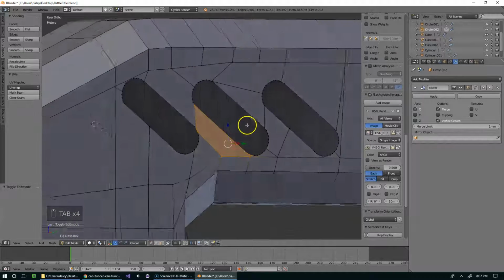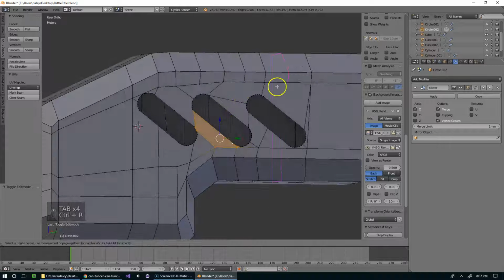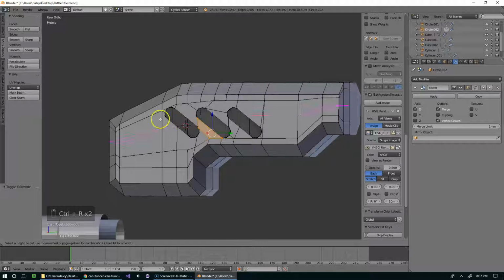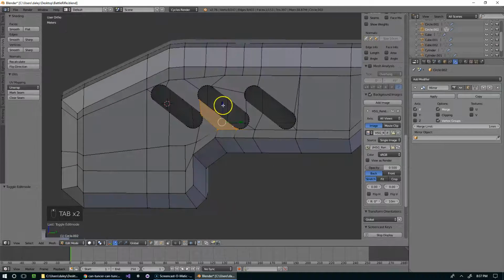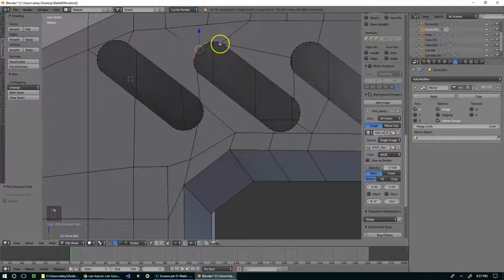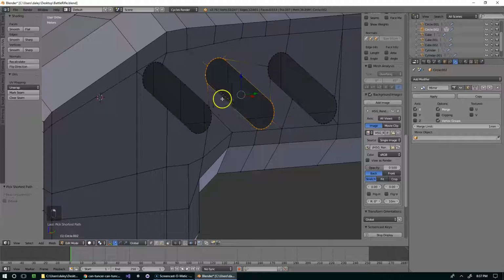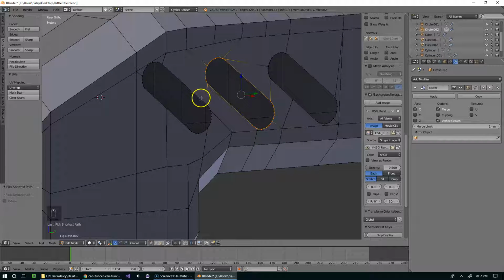Alright, so if we were more careful about that, we could have patched it in a way that would still allow us to create edge loops around them. But it doesn't have to be perfect. So now I'm going to grab these rings and extrude them back.